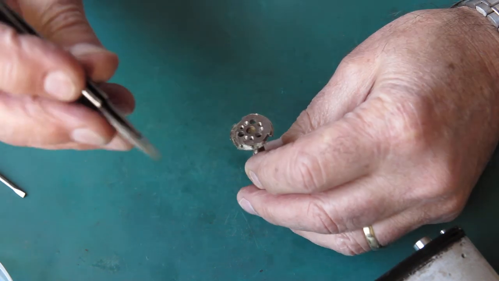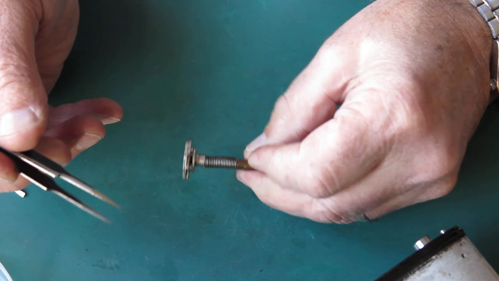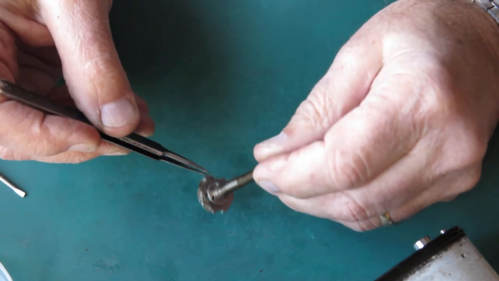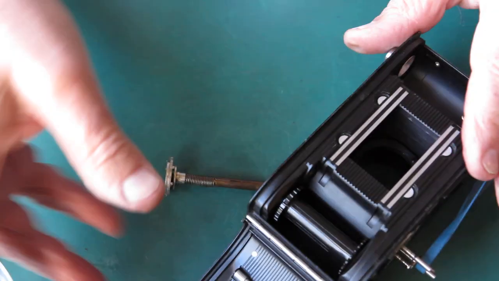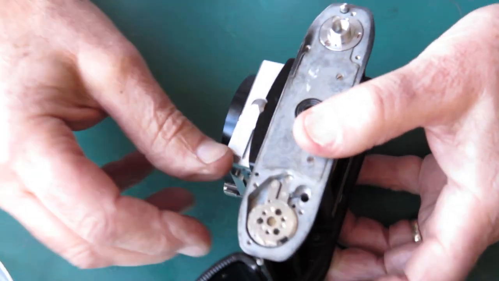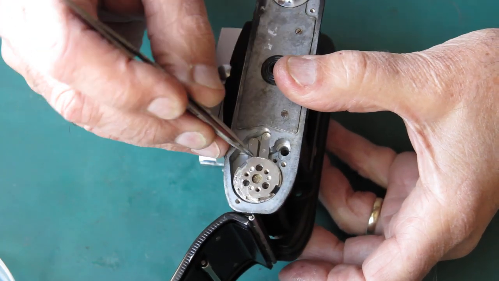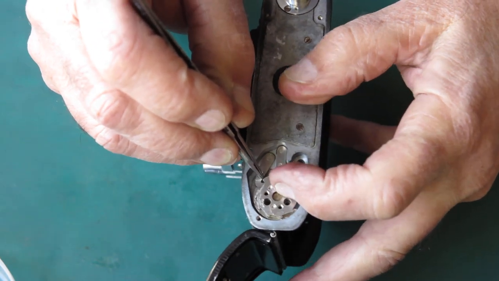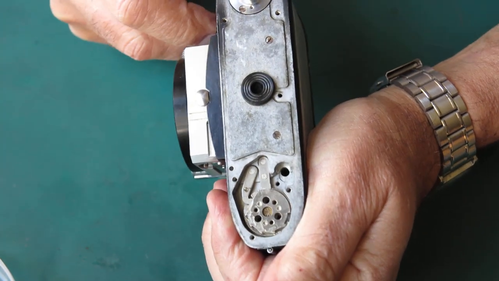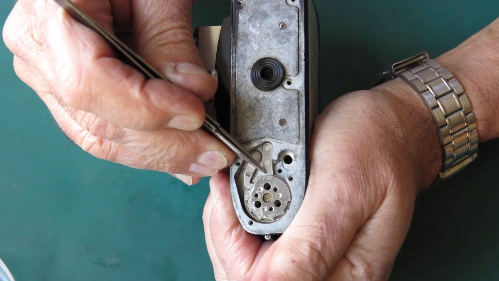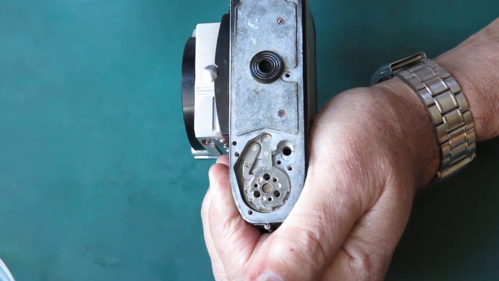So that when you swing it in to advance the film, the lever will only move in one direction until it reaches its stop, and then it'll only return and you can't inch the lever. I'm lining up my holes there so I've got access to the screw holes here. Open the back of the camera, drop my film advance shaft in place. Swing my release lever back out of the way and this should wriggle into place. I have it sitting. The release lever is sitting in this notch, the lock lever is sitting in this notch.